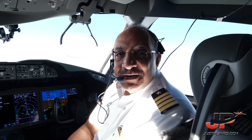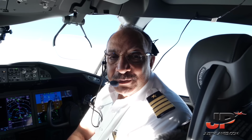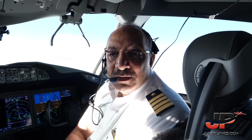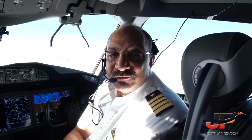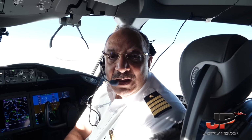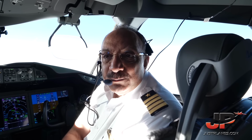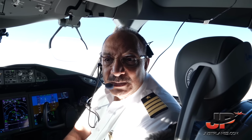Yeah, and I agree with my colleague, Captain Amr, about the very high technology of this aircraft. The importance of saving fuel needs no illustration. However, it's enough for me to say that this is the aircraft most saving of fuel I have ever seen in my life. And also the pressurization is very comfortable for everybody here in the aircraft.